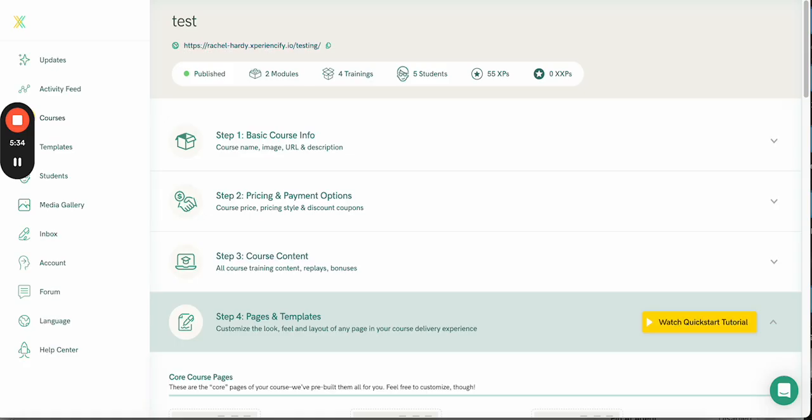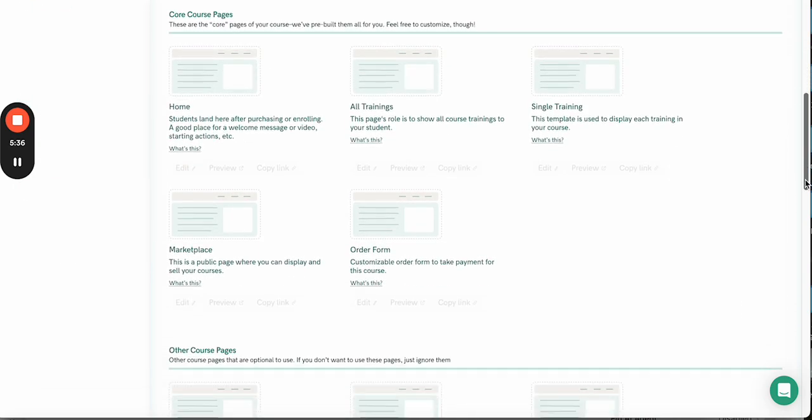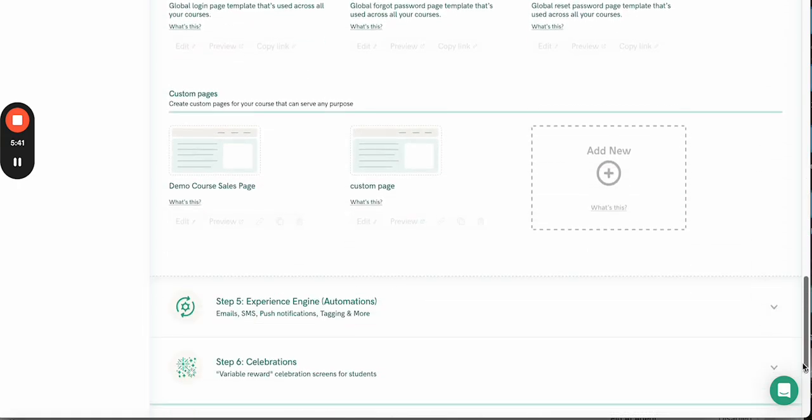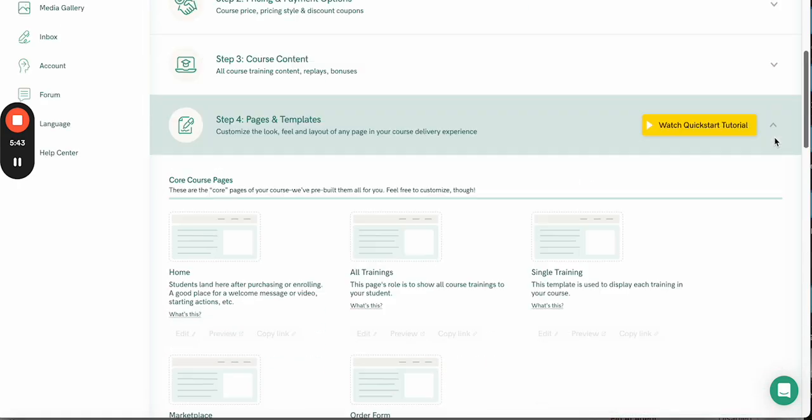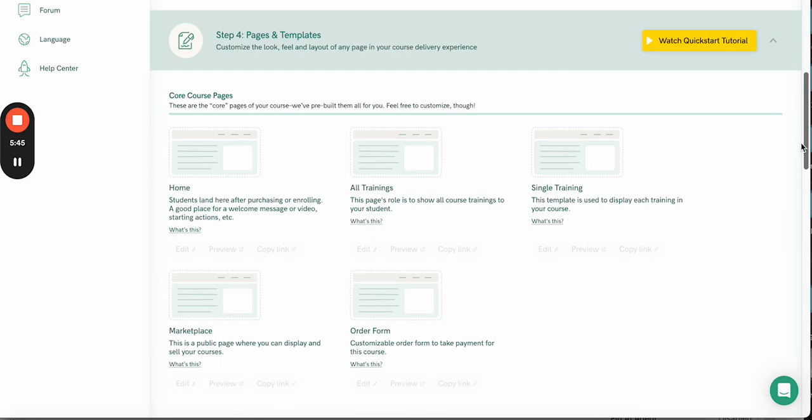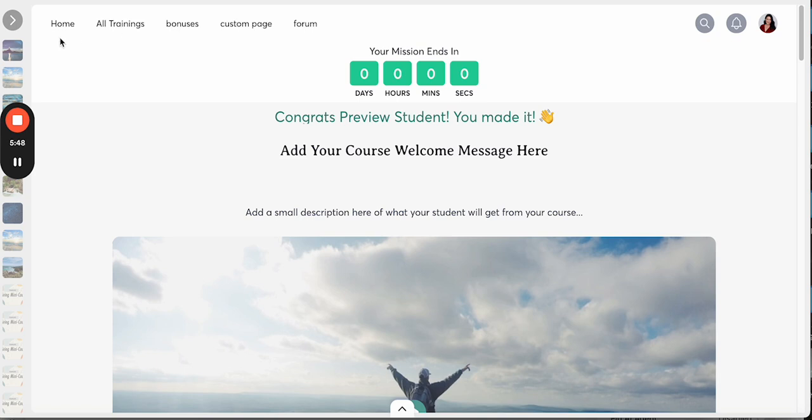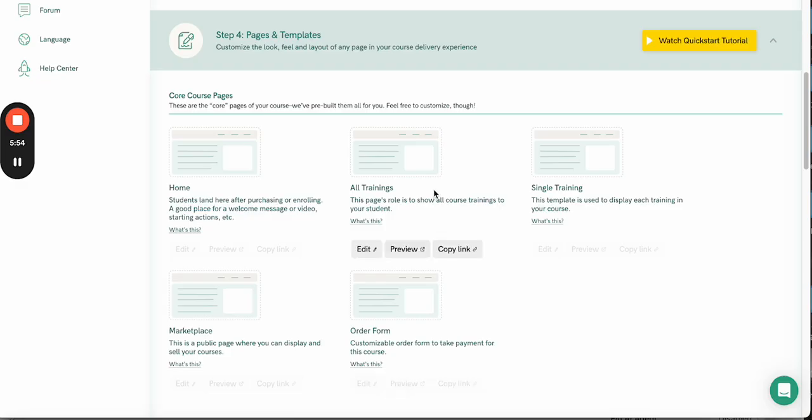So I could go into step 4 and I could change any of those specific pages, but I don't need to worry about changing every single page in step 4 because a student will only see a page if I have a tab on the navigation menu that is leading directly to that page. So you'll want to make sure that you customize any pages that your students will see with whatever text you want to use, and that is how you can change the language to be whatever you need.